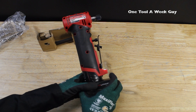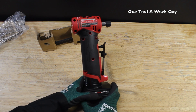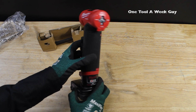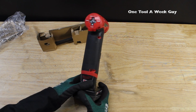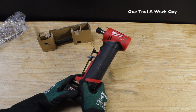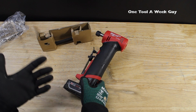Now, like I said, it is powered by the M12 fuel system, and it's a 0.3 horsepower. It's going to be making that out of the brushless motor right here. Now, of course, it is going to make from 0 to 24,500 RPMs in 4 different modes, but we'll talk about that more in a bit. Now, of course, if you don't know what RPM stands for, it is revolutions per minute, by the way.